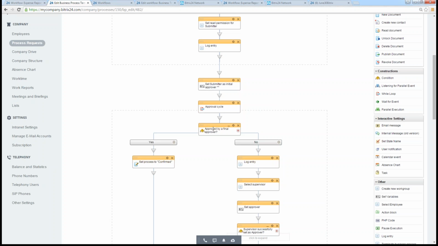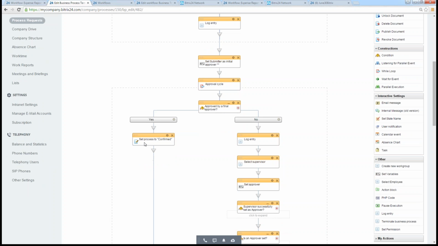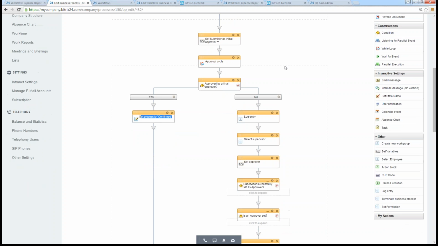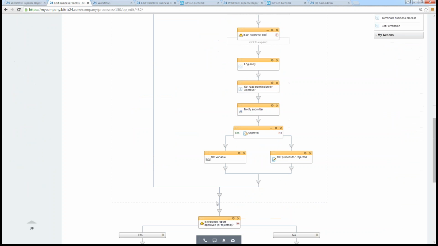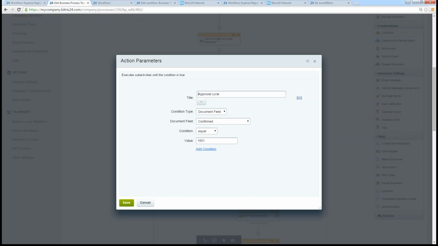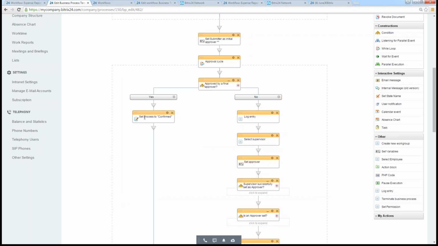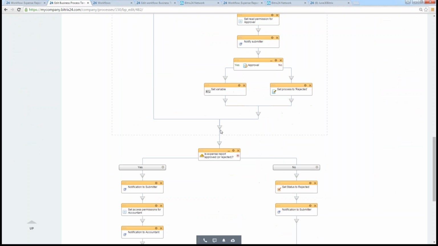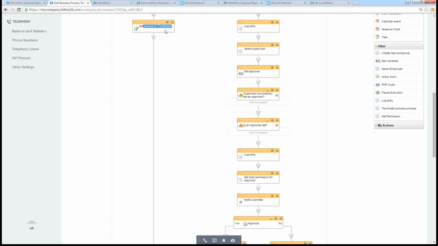We're going to keep looping back through here, and then if that is one of our two final approvers, then this block will send it this way. It will set it to confirmed instead of pending, because this thing keeps on working. It keeps on bringing it back to this box. Once it hits this line, it comes all the way back to this box, and this box says, wait, is it pending? Yes. Well, then you have to do this again. But here it sets it to confirmed. It hits this line. It asks, is it pending? The answer is no, because it's been set to confirmed.